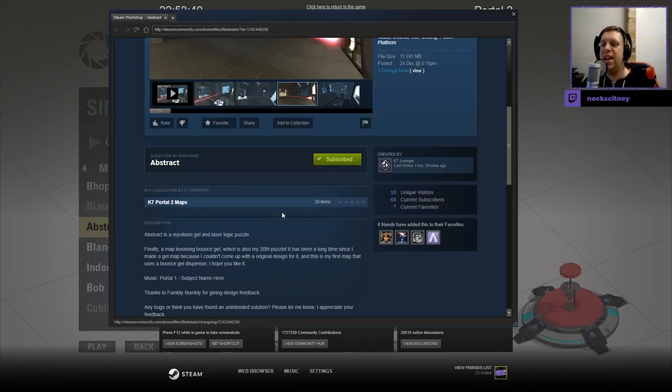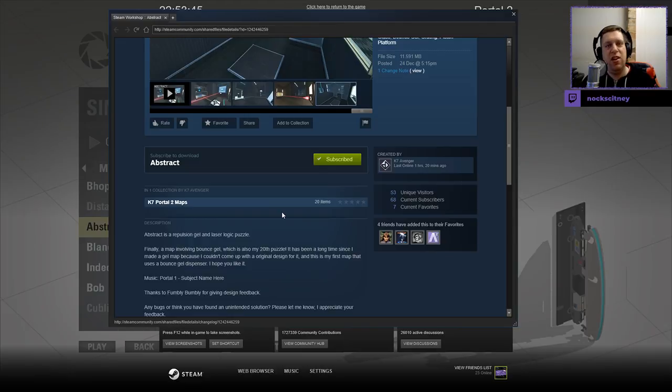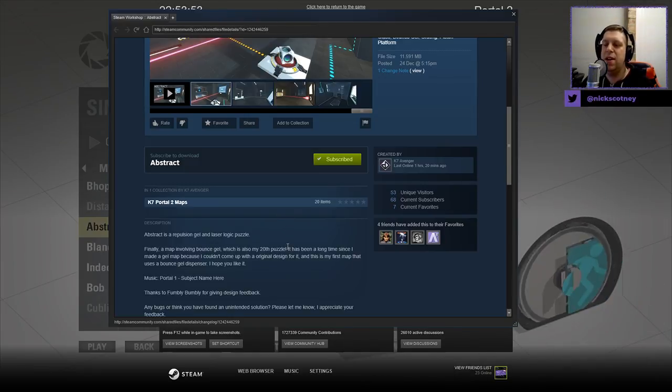Abstract is a repulsion gel and laser logic puzzle. Finally, a map involving bounce gel, which is also my 20th puzzle. Congratulations. It's been a long time since I made a gel map because I couldn't come up with an original design for it. And this is my first map that uses a bounce gel dispenser. I hope you like it.